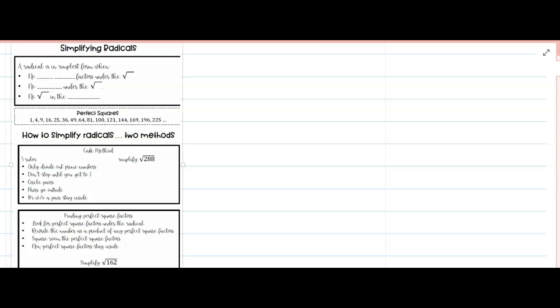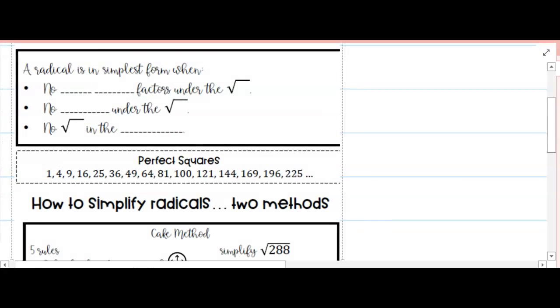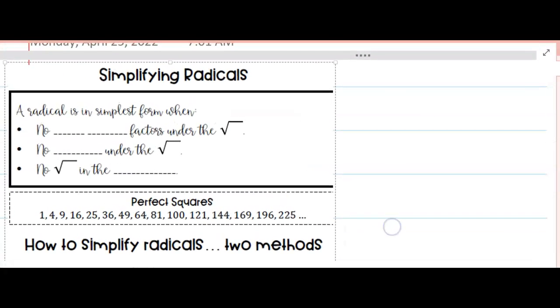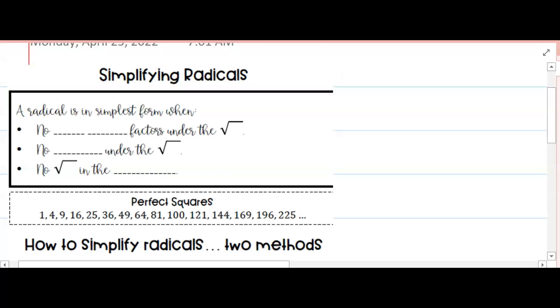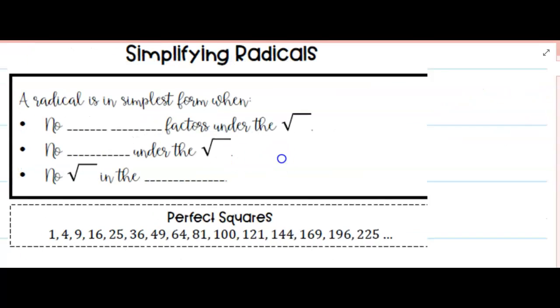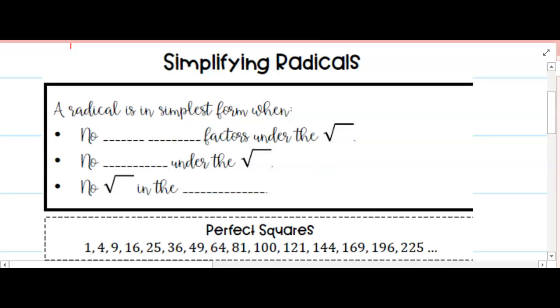So what we're going to move into in chapter 10 is we are talking about radicals. Now, a radical, you haven't really heard of it called a radical before. You've probably heard it called a square root. For purposes of this section, same thing, okay? A square root is a more specific name for a certain type of radical, but we're going to use the word radical. So let's get into our notes here. What we're going to talk about today is how to simplify radicals.